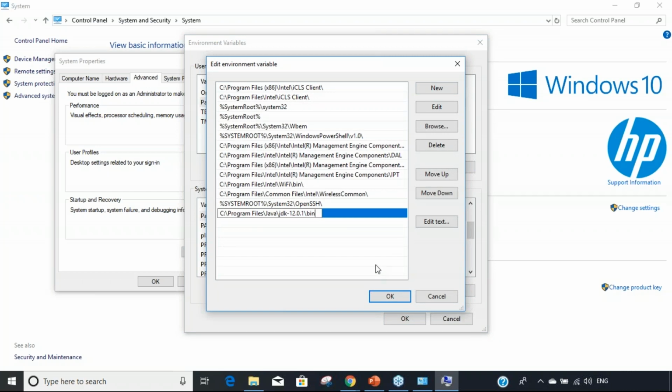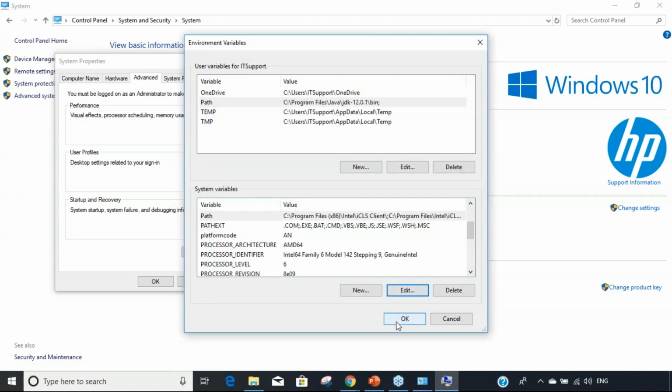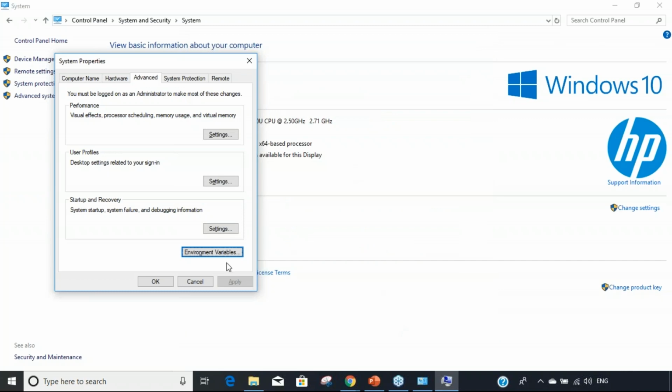What this is going to do is that when you call Java, this is the path it is going to point to, so that the latest version of Java which you have installed is the version that opens up when you call for Java. This is especially helpful if you have other versions of Java installed on your OS, like Java 8 and Java 11, that might have previously been the default folder pointed to when you call Java. Now you want the latest version of Java to be summoned when you call for this application. So that's it. You click on OK and OK, and you're pretty much done.